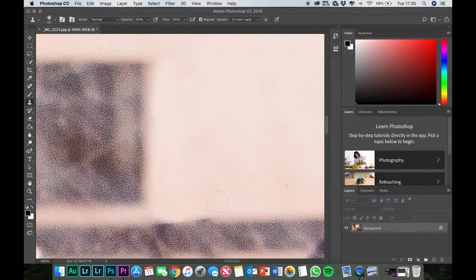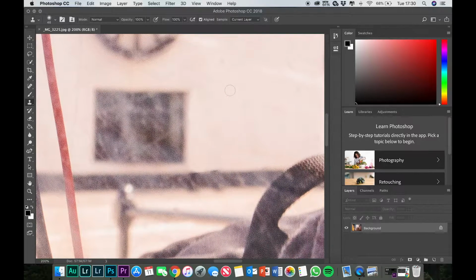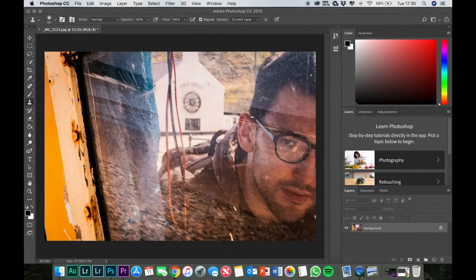I'm gonna zoom out, and from afar it looks 1,000 times better now, I think. So right in the middle there, that's awesome. Just gonna zoom back in for a second just to have a look. So from afar you can't see it too much, but when you really zoom in, that's where you can see it from. Additionally, you can use this clone stamping technique, but I'm going to show you guys that in a different video. But you can use this technique to delete multiple people from your photos.